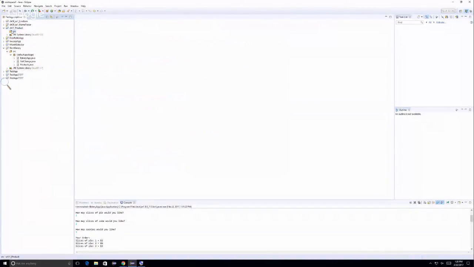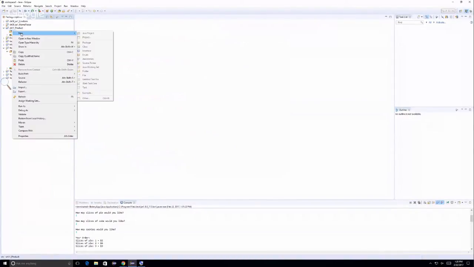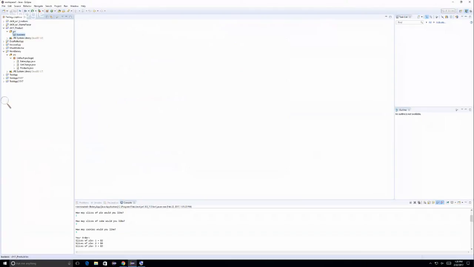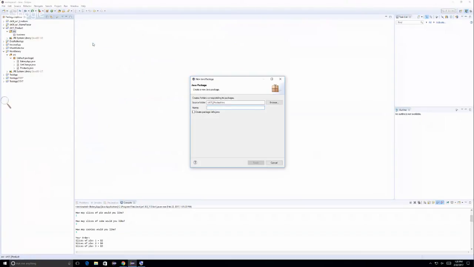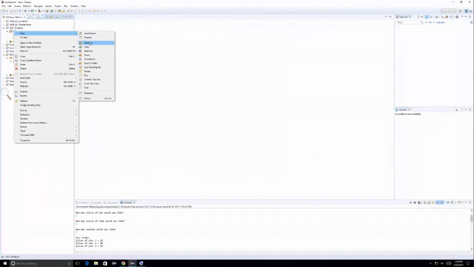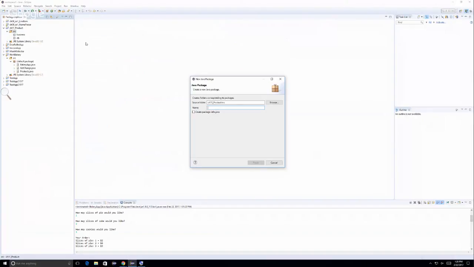All right, and then we're going to have 3 packages. So add your packages. Package 1 is business, then DB, and UI.